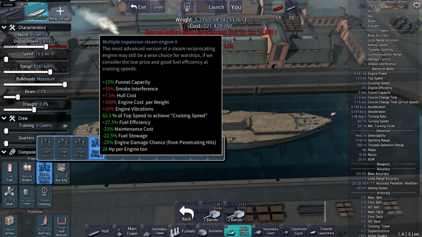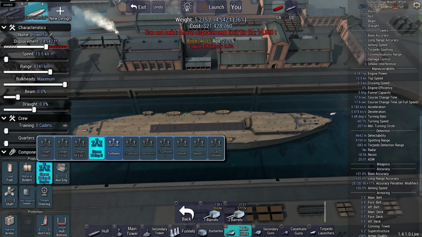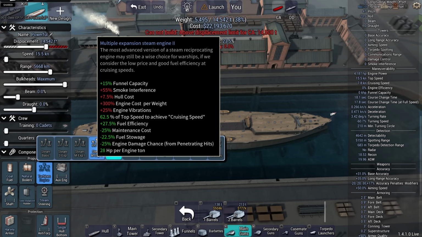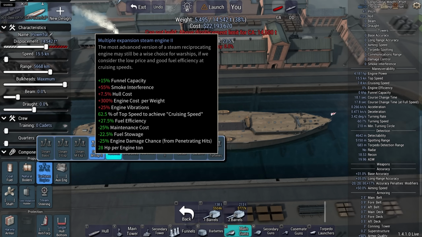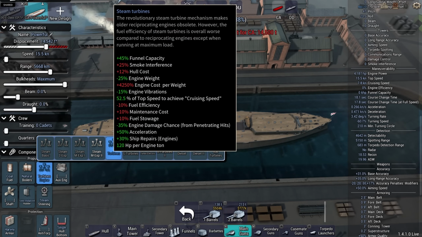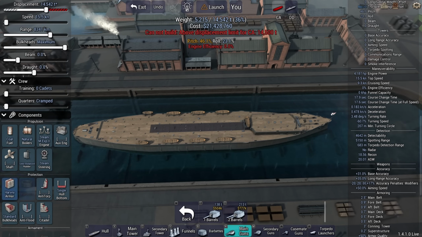What sort of engine we got? We got this cruise speed, 62.5%, or 52. This is going to displace more, actually. Engine vibrations and stuff. Not that bad. No engine vibrations. I think that's with diesels. Minus 15%. Plus 25%. Oh. Engine vibrations throw off your aim, but if you got a lot of shells flying towards the target, I don't really care about the aim.